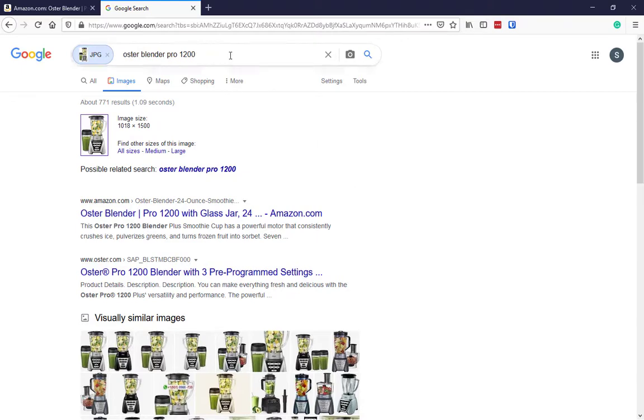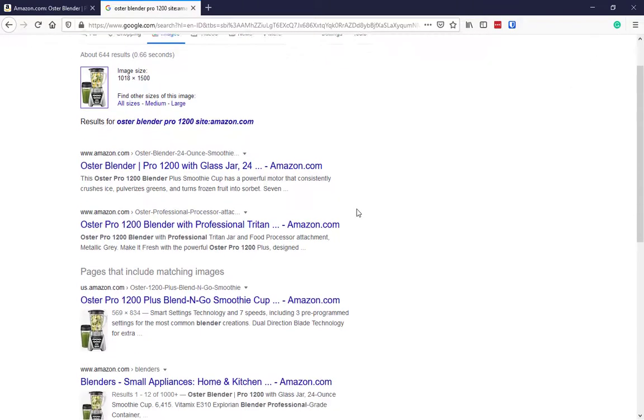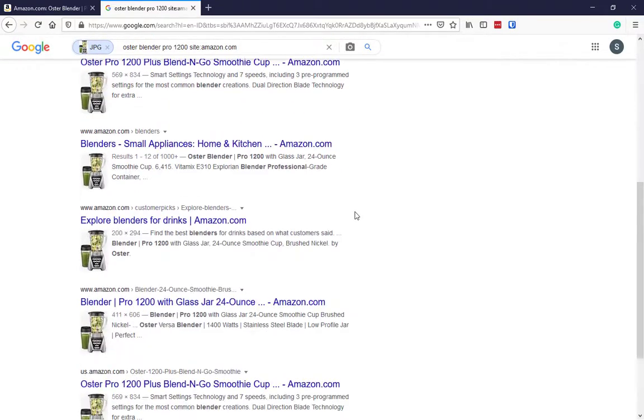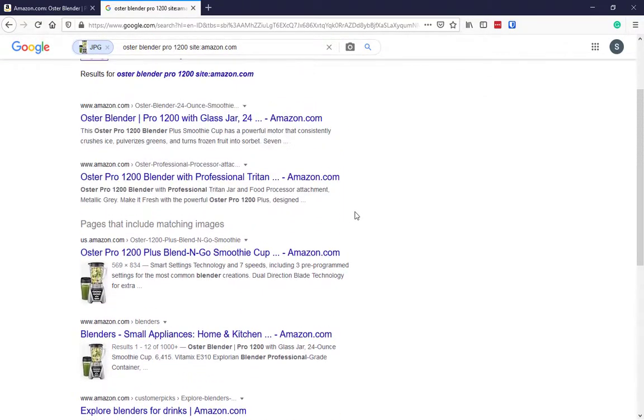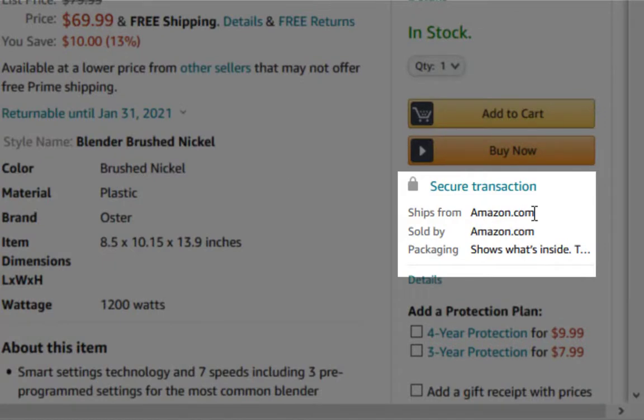If you want another Amazon marketplace, change the host to your preferred marketplace. For example, if you are looking for images on Amazon Japan, you would use site:amazon.co.jp. Now we have narrowed down the results. I am going to click on one of the results to see the product price.